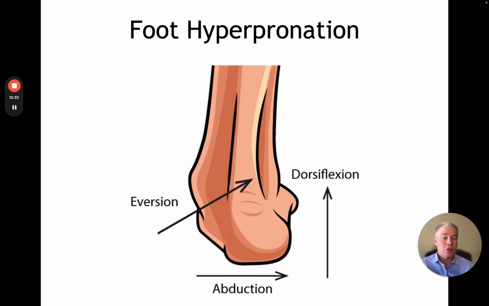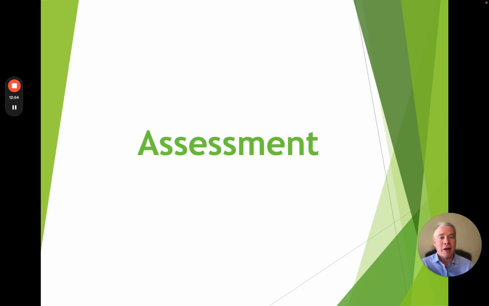That hyperpronation, which means eversion of the ankle, dorsiflexion of the foot, abduction of the foot, that's going to cause internal rotation of the tibia, which is going to torque the knee. It's also going to allow the knee to dive medially. So that's going to stretch the gluteus medius, and don't forget that any muscle that's chronically stretched is probably going to become weak. So they compound each other. They're often found together.